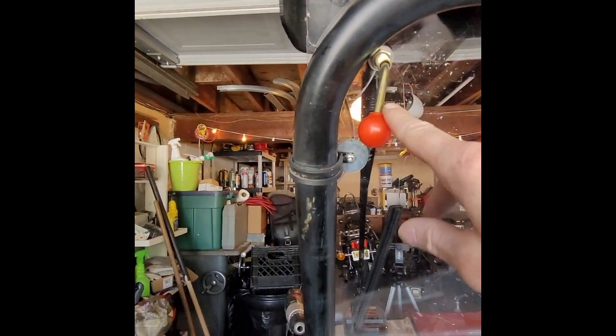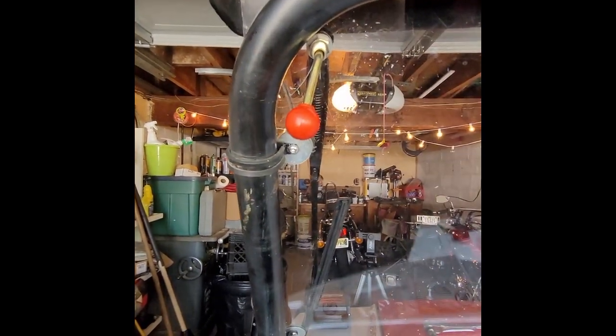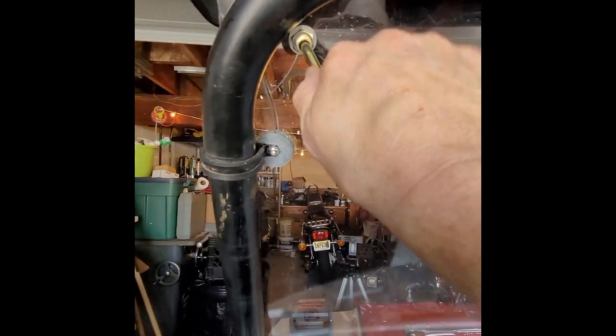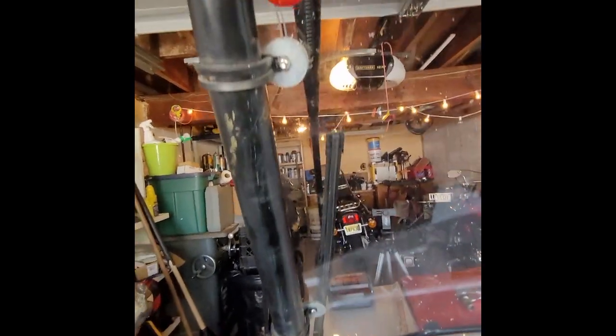Okay, here's the windshield wiper from the inside. Got plenty of clearance right here. I can play around with this angle if I want, however I want this rested. But it's down when the windshield wiper's down, and then, you know, up like that. Very simple. Moves very easy. Slides nice.